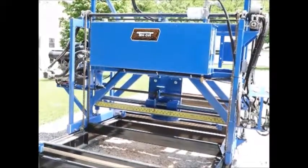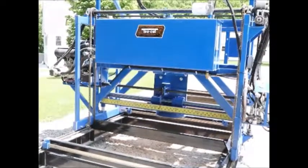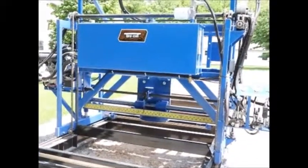This slab surfacer can be used for planing and sanding any large surfaces such as, but not limited to, live edge tabletops, countertops, posts and beams for timber frame buildings.